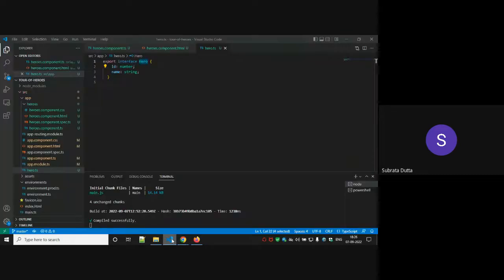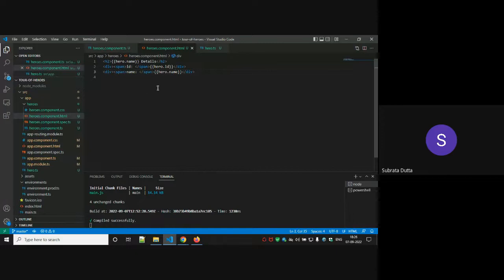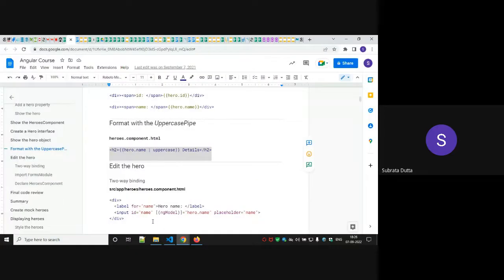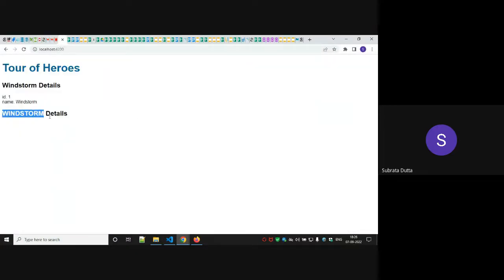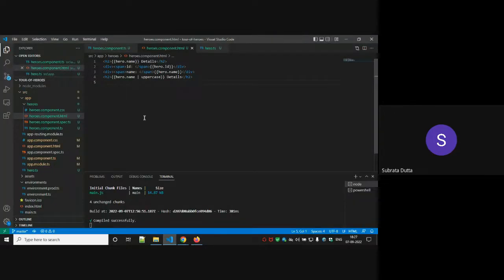Yeah, this is an inbuilt pipe we have in Angular. Okay. So the name we are actually passing will be automatically capitalized. Okay, so it will capitalize all the characters. The same thing you are probably using in different frameworks like .NET and PHP, which have different steps. But this uppercase is an inbuilt pipe. We will discuss pipes at a later stage.